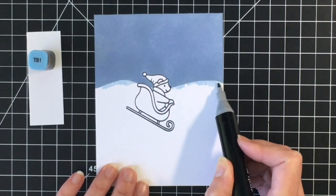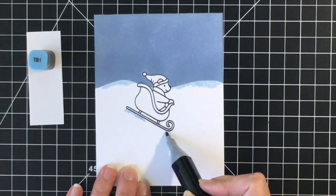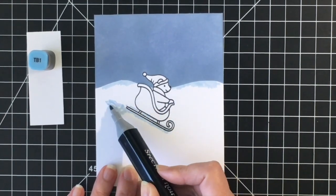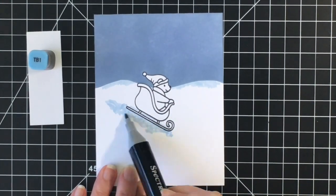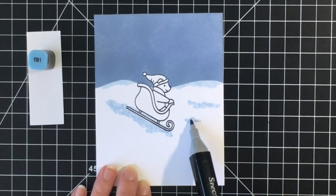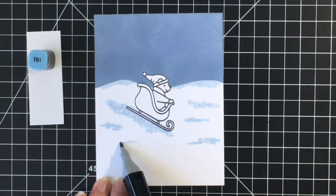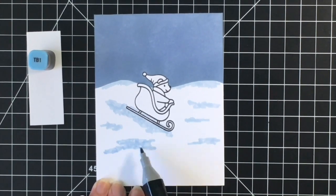For the background, I'm going to be using my Spectrum Noir marker in a blue tone. I was inspired to do this card when I saw Sandy Allnock do a sledding scene with a little bunny stamp last year, and ever since then I really wanted to try it, so I thought that this stamp would be perfect. I tried to make some little snow piles here just so that it wasn't so stark white. I don't know how successful I was, but practice makes perfect.